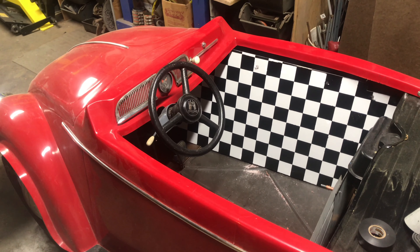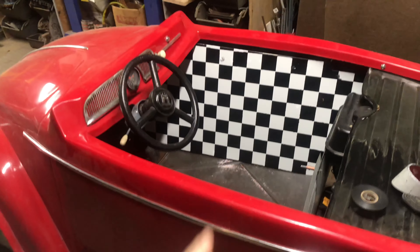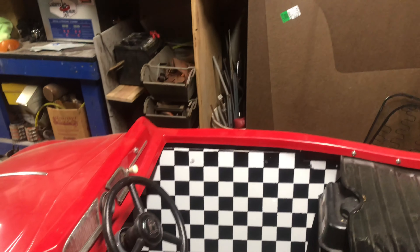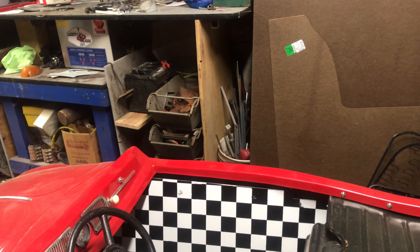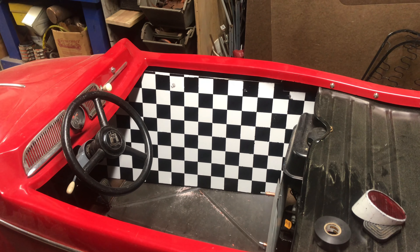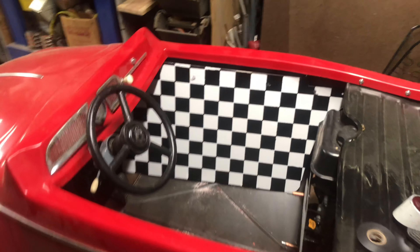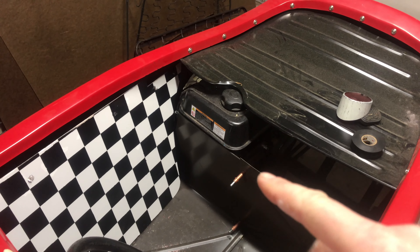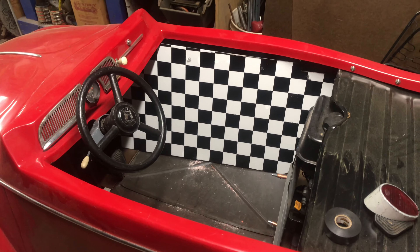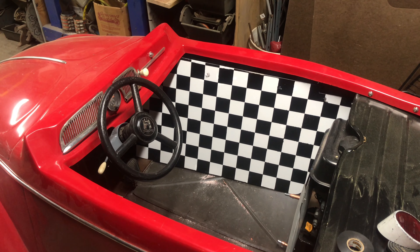That's not all the way in there, but I think that's going to look pretty cool. The holes are in it up here, so it'll actually sit up under that lip and I just use the screws that the trim piece is attached with to attach it. I think that's going to look pretty good in there - he'll like it, that's all that matters. Let me pull those off and go ahead and clear coat them while we have them out. And then those will be ready to put in - unfortunately I have to put them in before I put the body on because I can't slide it back in. The driver's side one I definitely cannot get into the car without lifting the body off. Like everything on this, it has to be the hard way.